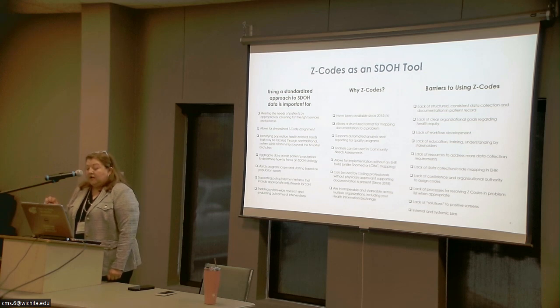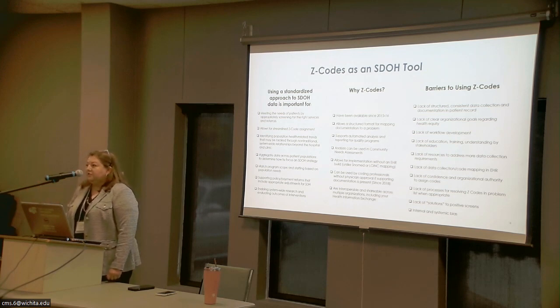Z codes are also interoperable and shareable across multiple organizations, including your HIE. That's why we're looking at the data that we receive, because if we get it, that means your insurance folks can get it, the claims data, your quality reporting programs can get it. That can be utilized in your ECQMs. It means that it's interoperable.